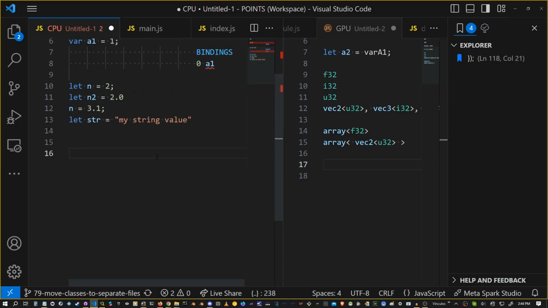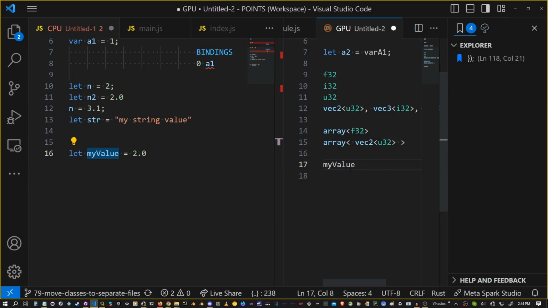There is something else in WebGPU that I wouldn't exactly call a data type, but more a behavior between the values. If you declare a value here and you want to send it to the GPU over here, you can make this value read only.